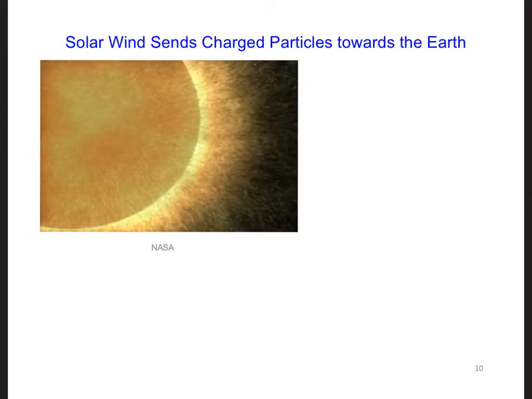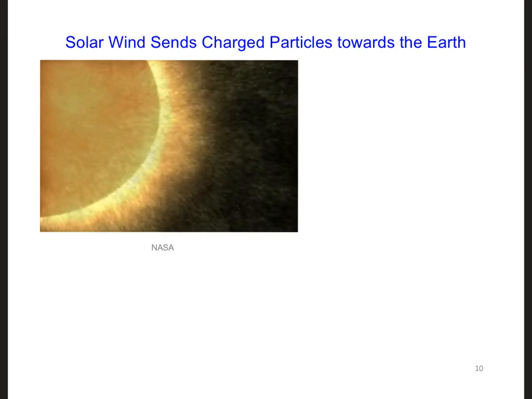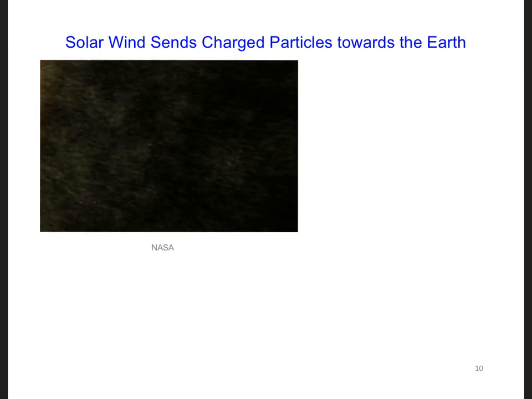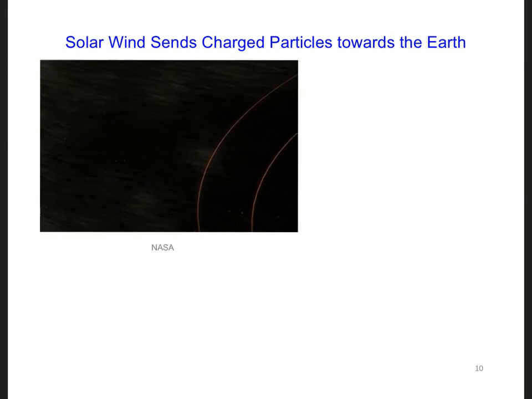Let's take a moment and see the effect of a Lorentz force in real life. This real-life example relates to our design challenge. Solar wind is constantly emitted by the sun towards the earth. I have a short video of it here from NASA. So here you can see the continuous stream of charged particles from the sun. And when it reaches the earth, the earth's magnetic field shields us from a lot of the solar wind.